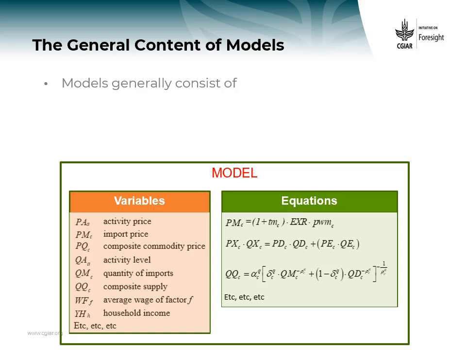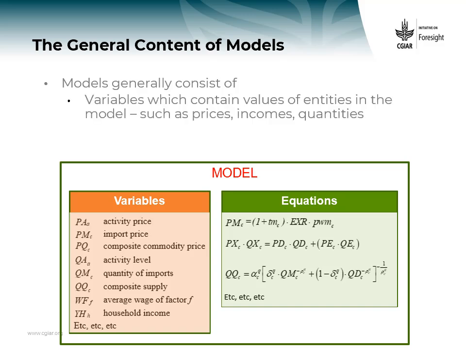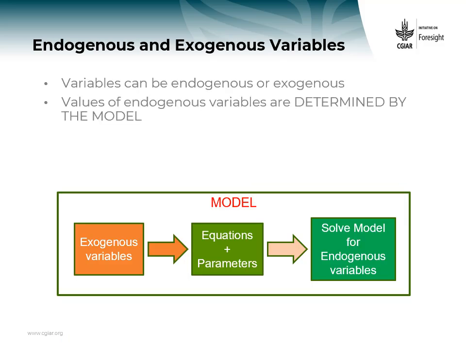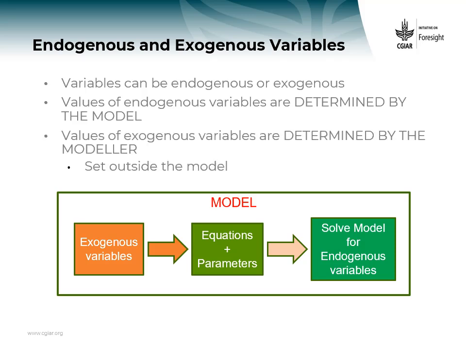For our discussion that follows, it is useful to have a broad notion of the content of models we focus on. The main elements of economic models are variables, which represent the main entities in which we are interested, such as prices, quantities and incomes, and equations, which show how the variables interact with each other. Variables can be endogenous or exogenous. Endogenous variables have values determined by the model. They are the real objects of interest in our model. The values of exogenous variables are set by the modeler, and change only when the modeler changes them. They may be similar objects to the endogenous variables, such as prices, quantities, etc., but their values are unaffected by what goes on inside the model.